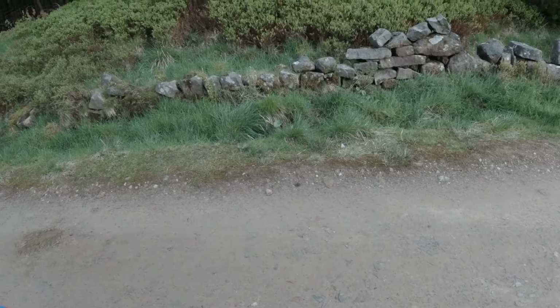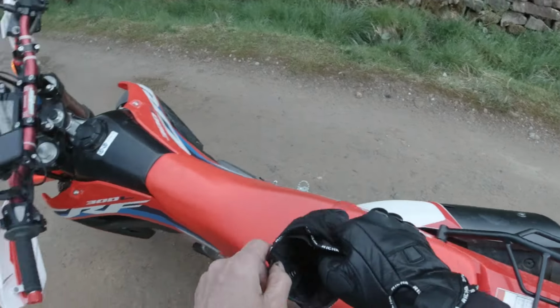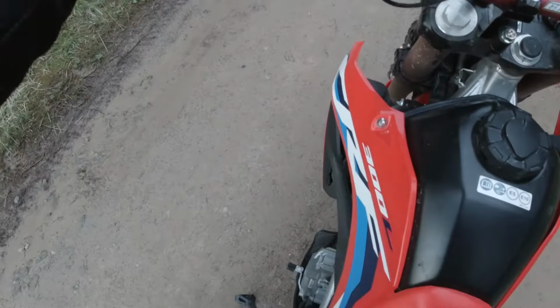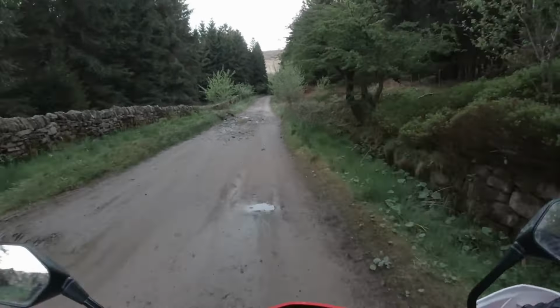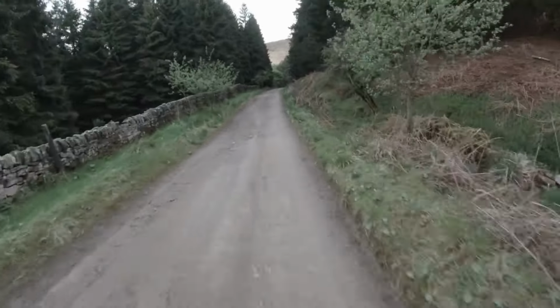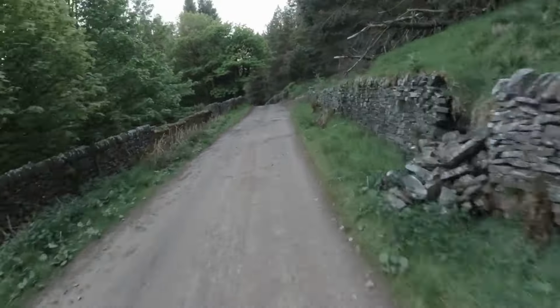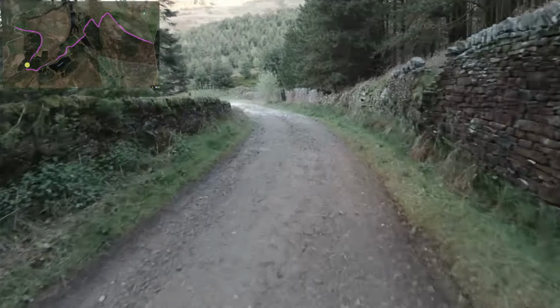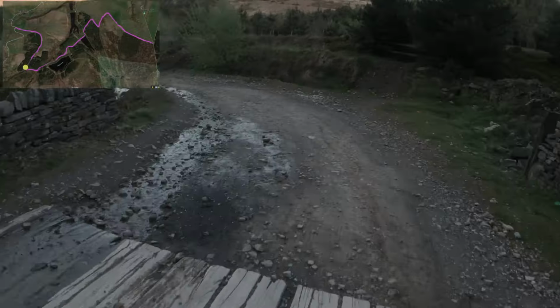So let's just get my goggles on. The goggles are on. I don't like my shield steaming, so I'll just put the shield up, put the goggles on, and it should be much better now. That's better. I'm not worrying that I get something in my eyes, and at the same time probably the mic won't have as much wind noise.